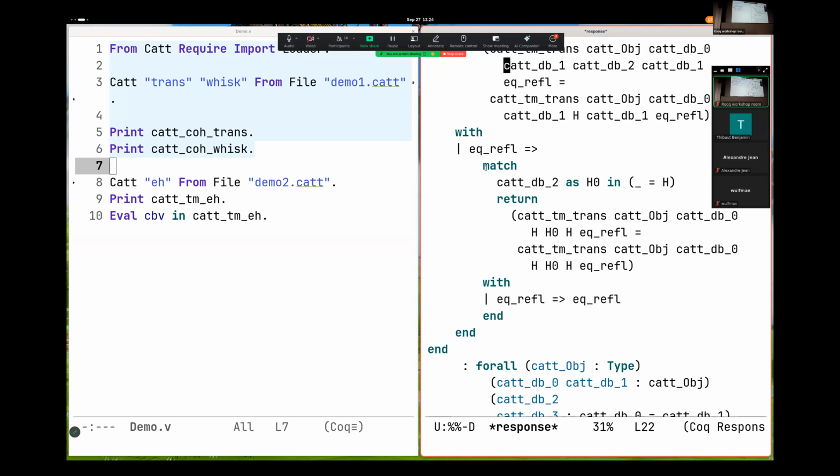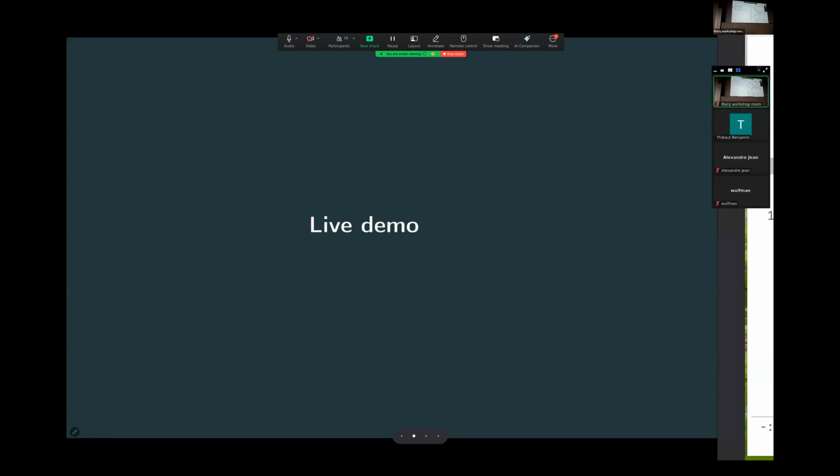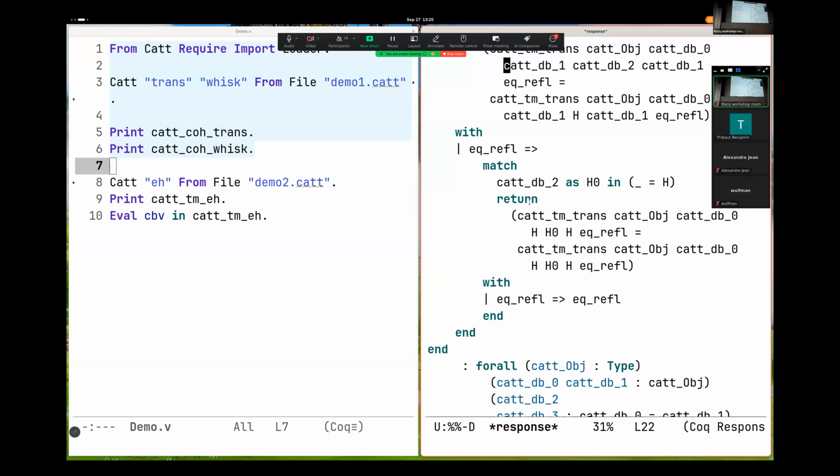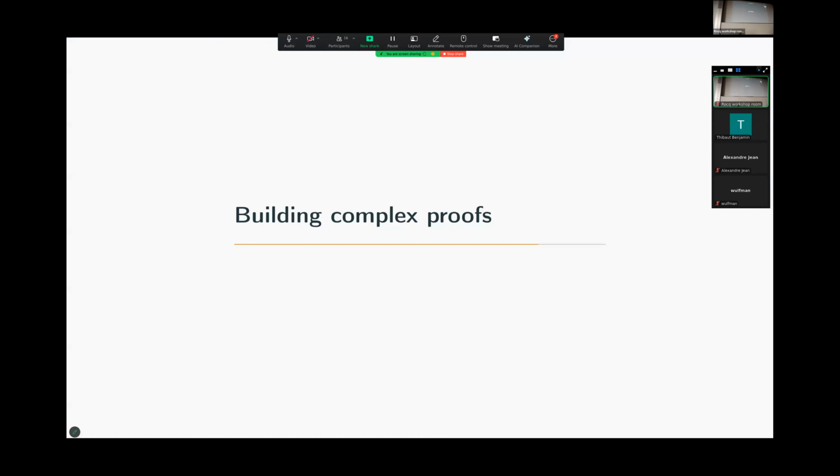You can see that the pattern matches are a bit wordier or more verbose than at the beginning because I'm giving return clauses and giving everything, but that's because I'm talking to the Roc kernel, so I have to give everything to the Roc kernel. There probably is a better way to print this, by the way. This is a bit experimental at this point. Okay, let me come back to my slides.